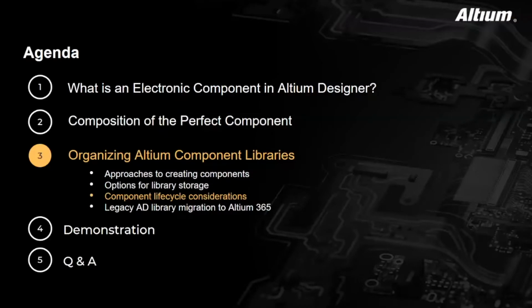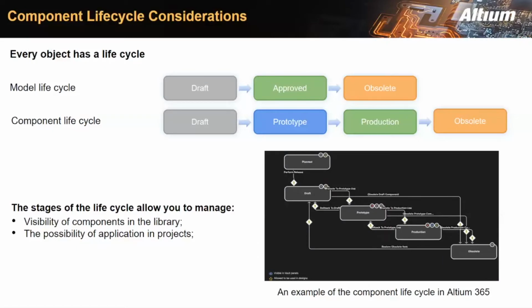Now let us discuss the component lifecycle considerations. The life cycle of the symbols and the footprints can be different from the life cycle of the component itself. For example, after a symbol and footprint is created, it's checked and if it is fine, it's approved. If not, rework is needed, or it is moved to obsolete. The component life cycle may include production stages. For example, if it is a new component, first it is used only in prototypes. Promoting it to a production life cycle state will enable the component to be used in organization-wide design and production activities.